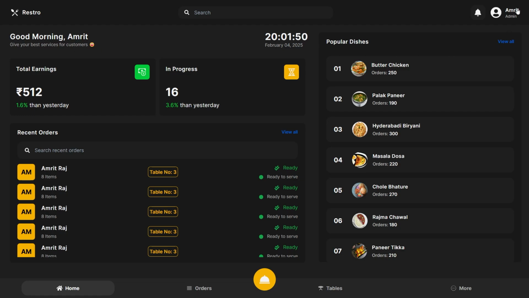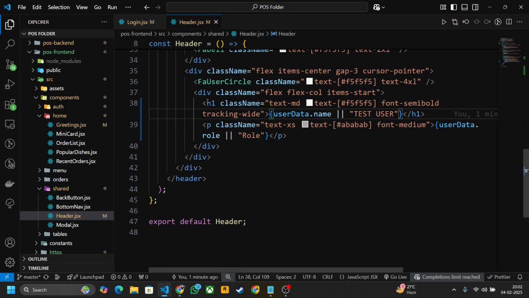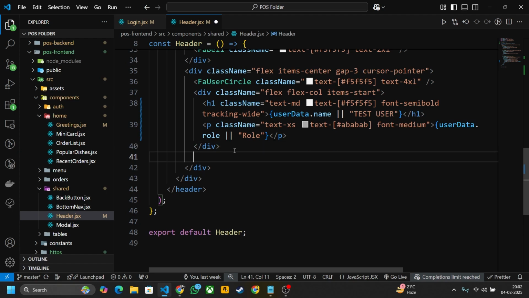Now let's add one more button here for logout. Just go to the headers, and after this we have to add one more button that is for logout.